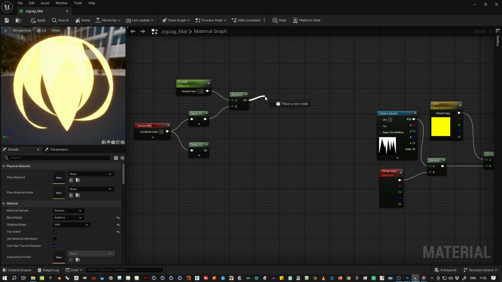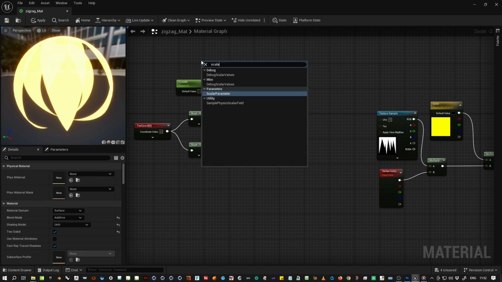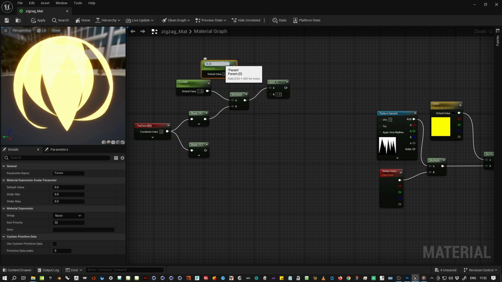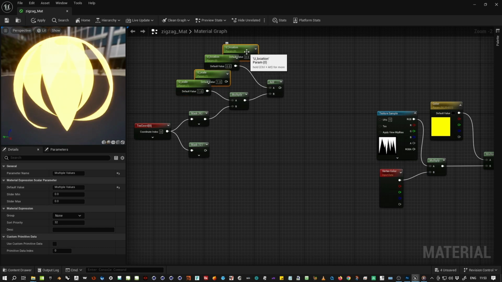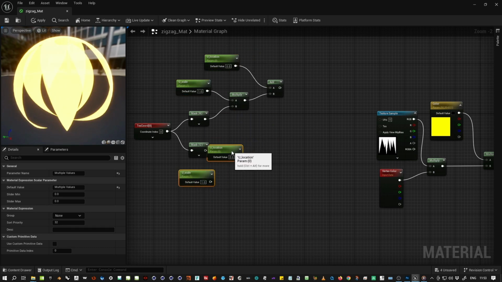When we now add something to the result, we can move the texture. Let's create an add node and another scalar parameter. I rename it to ULocation. Now we can copy-paste the nodes and reuse it for creating the same setup for the V coordinate.